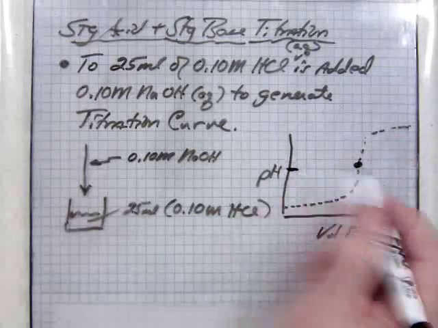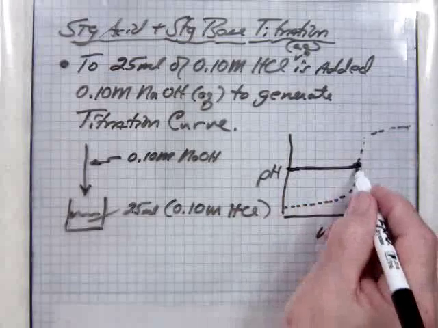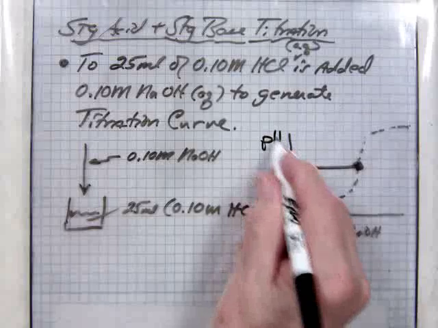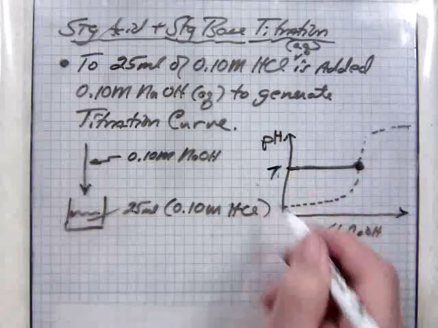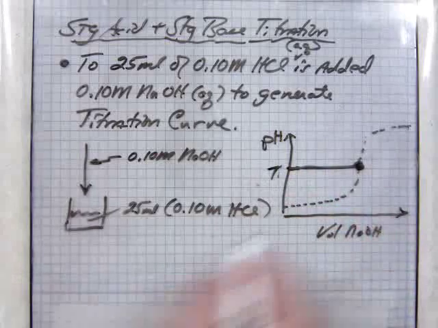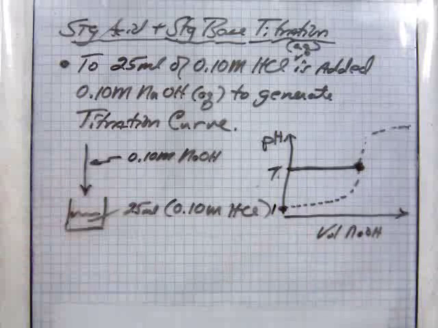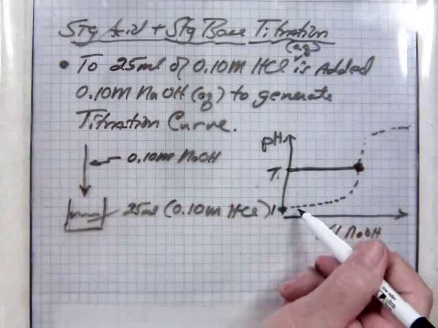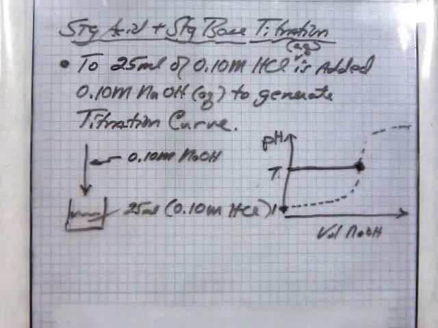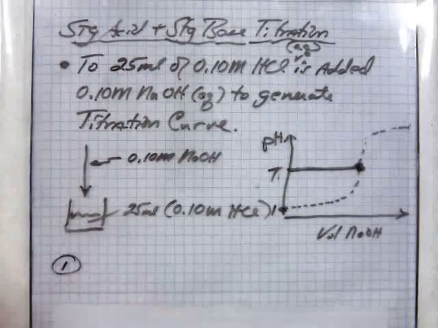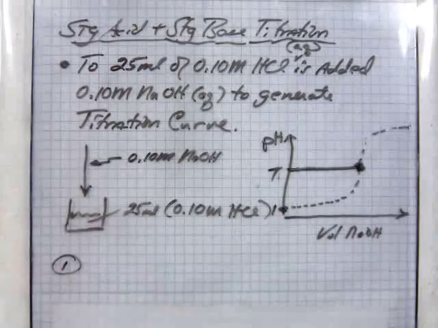And the equivalence point for such a strong titration follows at 7. Usually the strong acid will start in the vicinity of pH 1, and then as you add base to it, the pH will shift toward the base range. Okay, so for the first calculation here, we calculate the pH before we add any base to it.